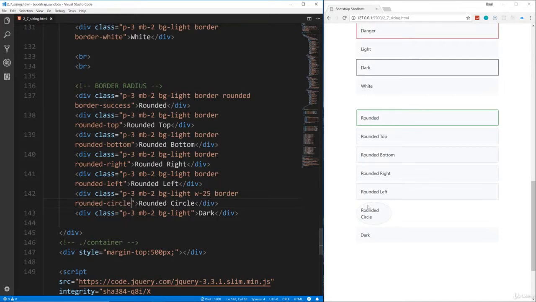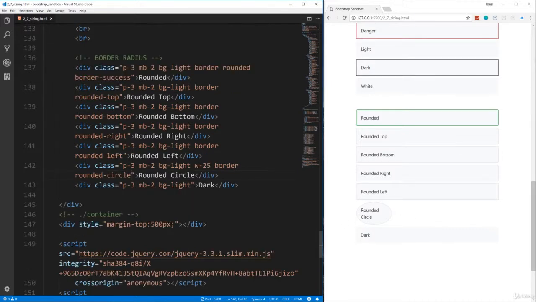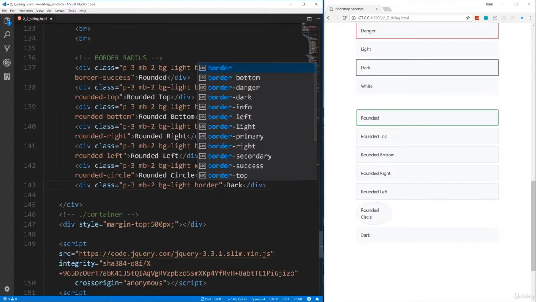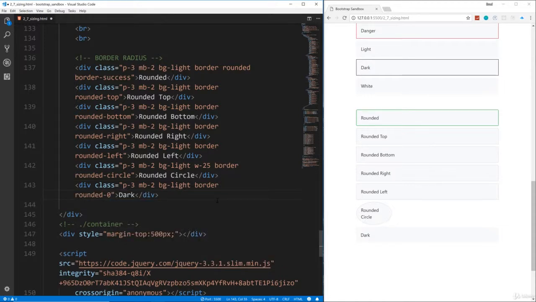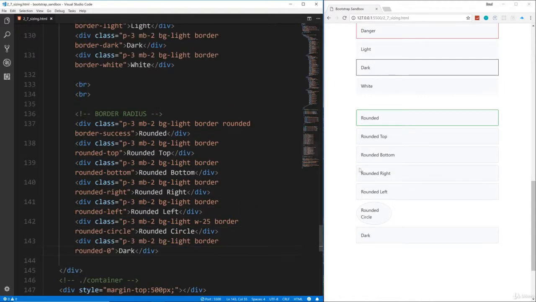Save that, and now we have a circle element with a border. All right, and then if it was rounded by default and you wanted to take that away, you could do border, and then rounded-0 if you wanted to take the radius away. Okay, now they're all just sharp corners. All right, so those are the border-based classes.